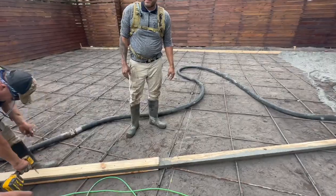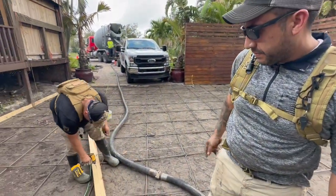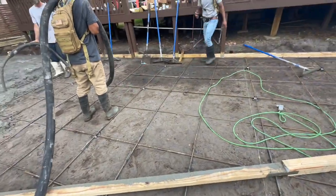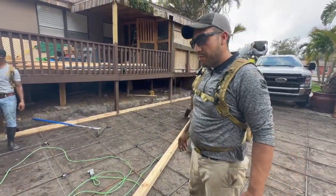Miguel, what is this right here? What are we doing? This is our trainer. This is what we're gonna keep our level from side to side. Got it. Oh, so you're doing it from one side to the other side. Bring it all the way in. Got it. So this is, what, about 30 feet then? 32 feet.